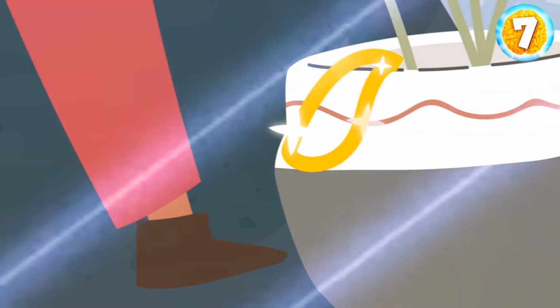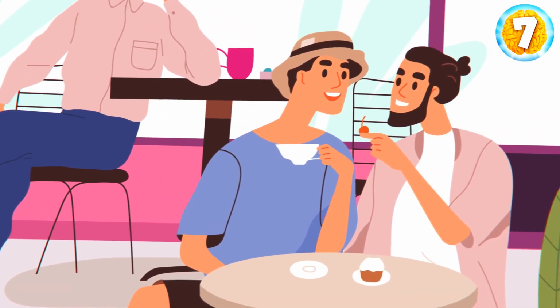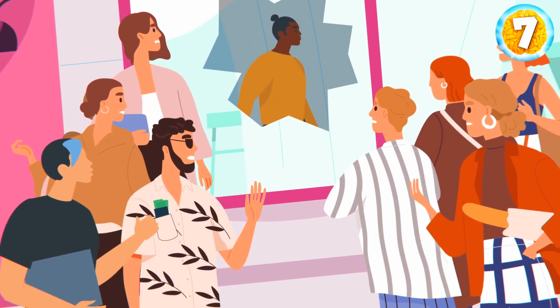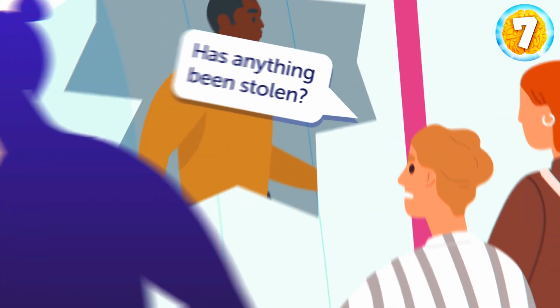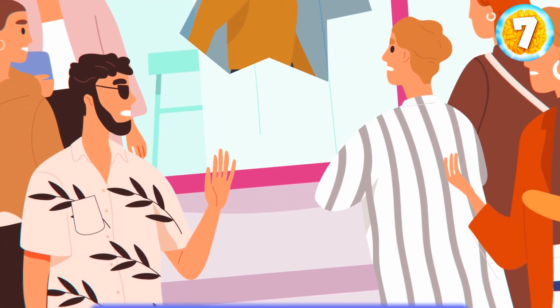Detective Carlson was walking along the street when he heard the sound of glass shattering. He looked around and saw a large crowd gathering near the broken window of a jewelry store. The shocked owner was inside. The detective ran up to him. "Has anything been stolen?" The man said he hadn't understood yet, but then Carlson exclaimed, "Sorry, I've got a thief to catch," and rushed away. What did he see?